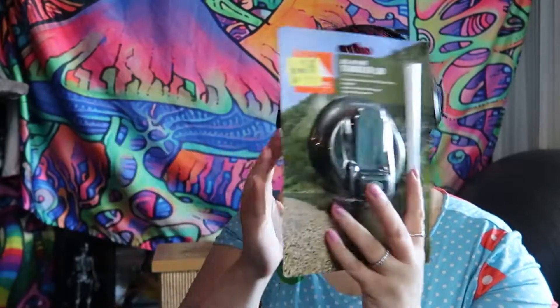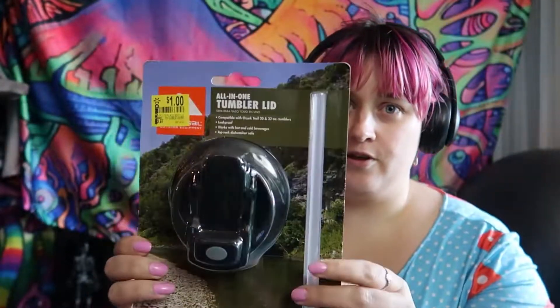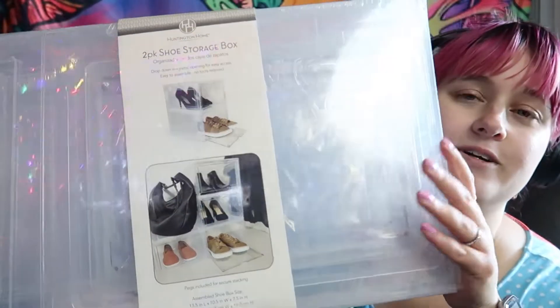I would've got one for me and one for my boyfriend because I have multiple of these Ozark Trail Cups. I am a clumsy bitch — I swear it's the clumsiest freaking genetic thing. My mom always apologizes to me and my sister. She's like, 'Sorry, you get it from me.' I got a few sets from Aldi — they were on clearance.